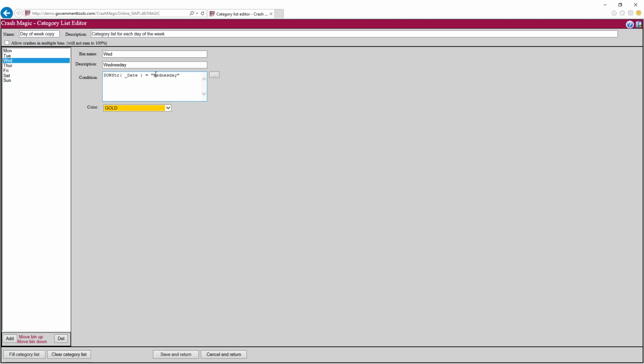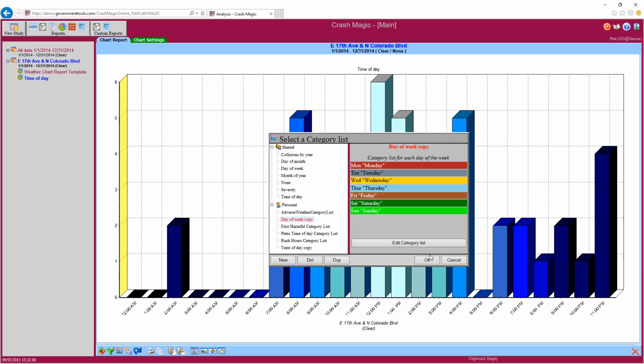Internally, we have the ability to do this as a number. We could be doing day of week number and doing 1, 2, 3, 4, 5, 6, 7. Those are a little bit ambiguous since you'd have to decide which was the first day of the week. So we simply use the text, and that makes it a little bit easier to both read and to manipulate if you want to change it. So the result of this would be the day of week chart.